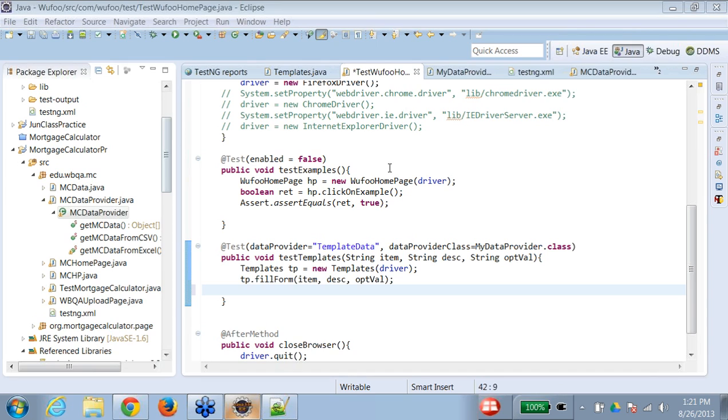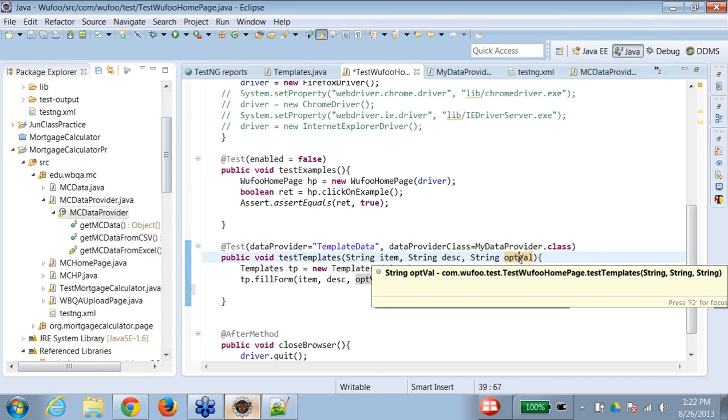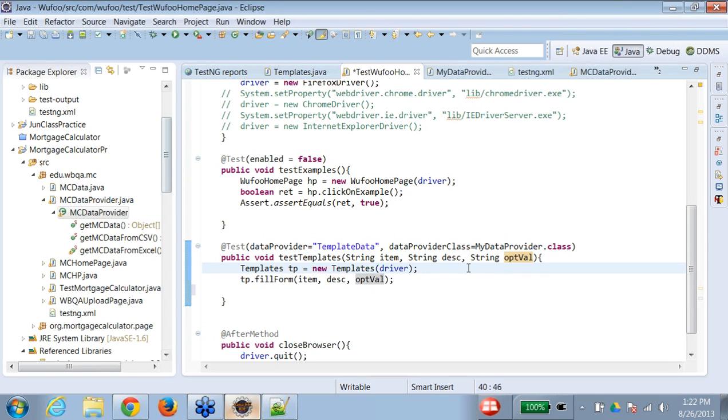Okay. I can tell I used joins and everything. Yes. The main job is to extract the data from the table, right? So to extract the data from the table into an Excel sheet, you need to run the SQL queries. Let's say here you have item description and opt value. Let's assume opt value comes from another table. So you have to create a join, extract that information, and then put it into an Excel sheet.